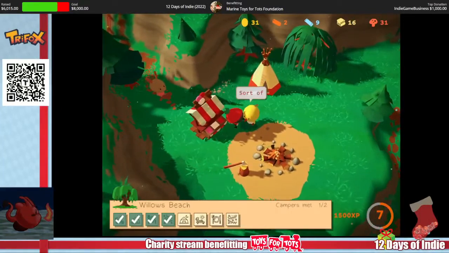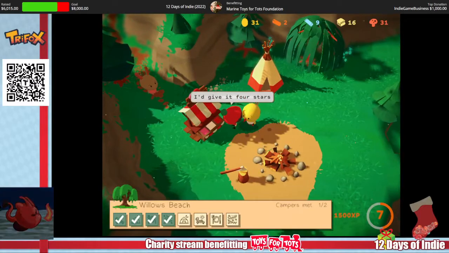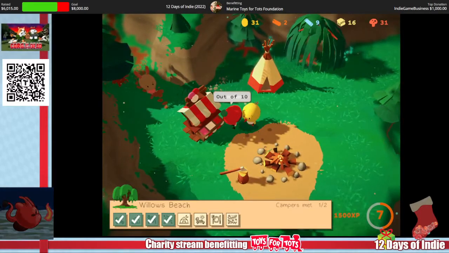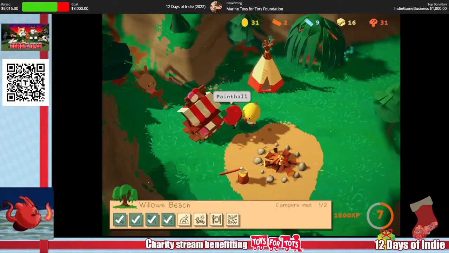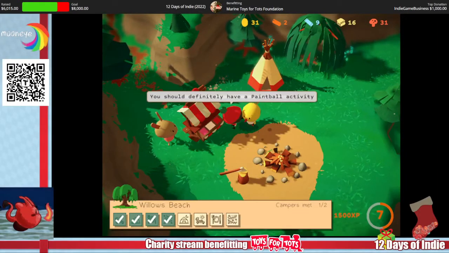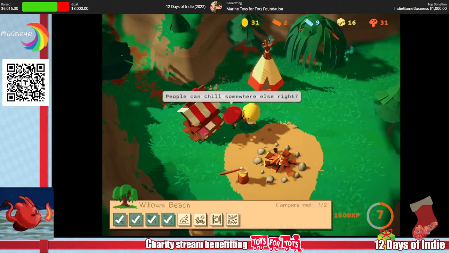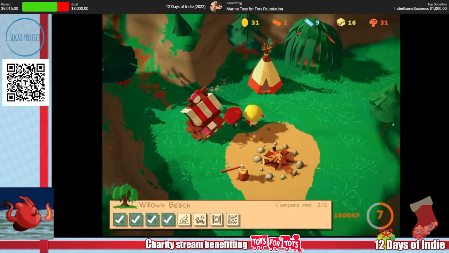Hey. Taking care of the camp, sort of. I love this place. It's really nice. Thank you. Give it 4 stars. Cool. Out of 10. Oh. Not that good. How can I get a better rating? Paintball. Oh. Maybe. You definitely have a paintball activity. Maybe we can chill somewhere else right away. Yes, I'll think about that. Paintball?